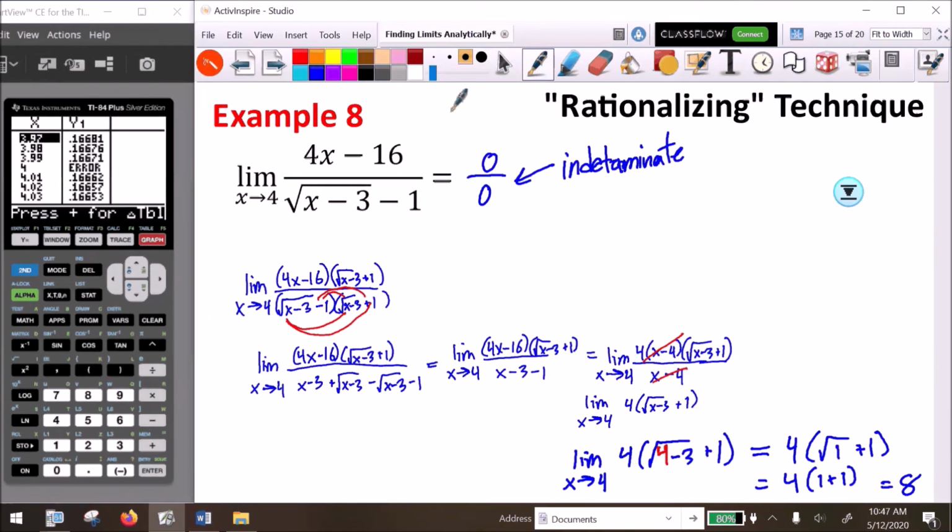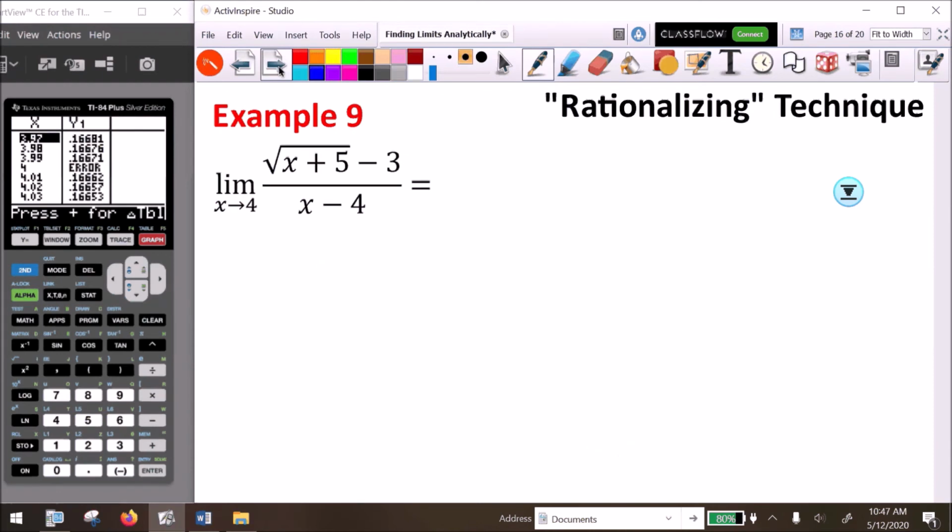All right, let's do another one of these problems where we have to multiply by the conjugate in order to get rid of the radical expression. So we'd like to begin these just by first seeing if we can do it easily by direct substitution. I'm going to directly substitute 4 in for x and see if I could find the limit that way.